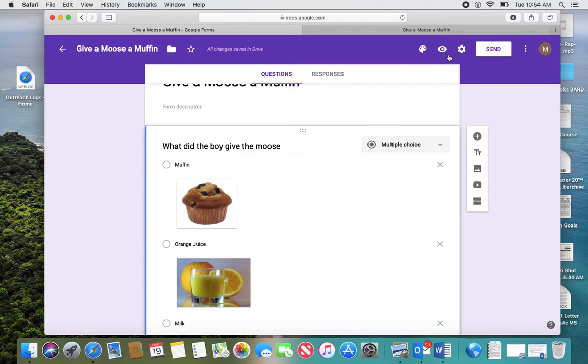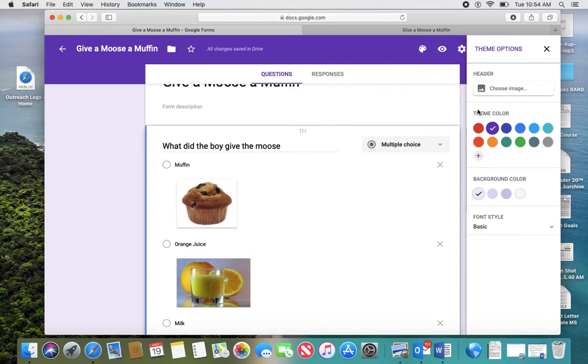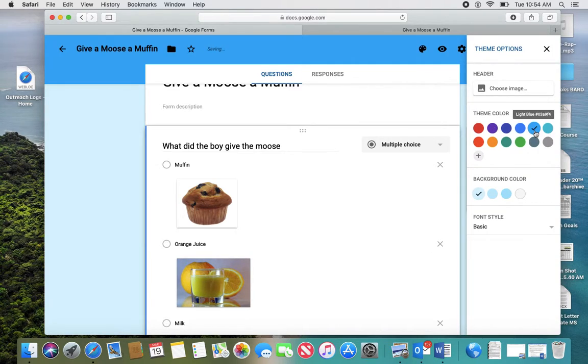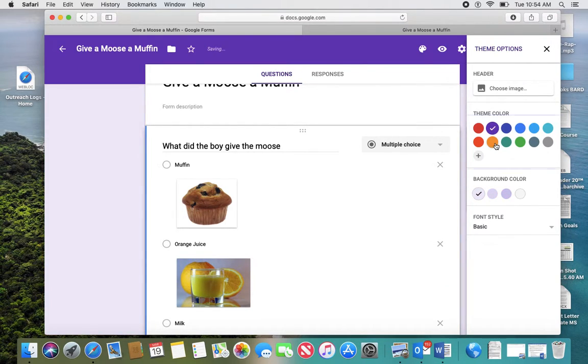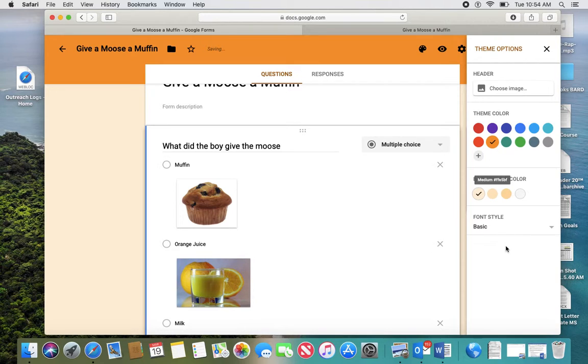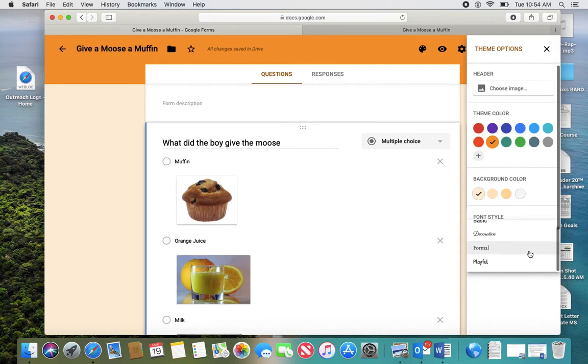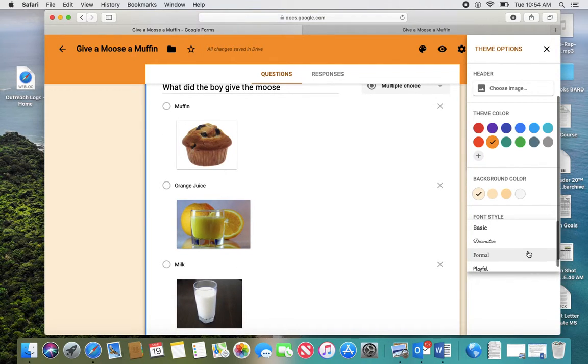And some other things that you can change on here, you could change the color of the background. You could change the font. So I think basic font is probably the best for them, but you could change the font if you wanted to. It could be decorative, which would not be the best for them to read, but you could do it. Or formal. Formal might be a good one as well.